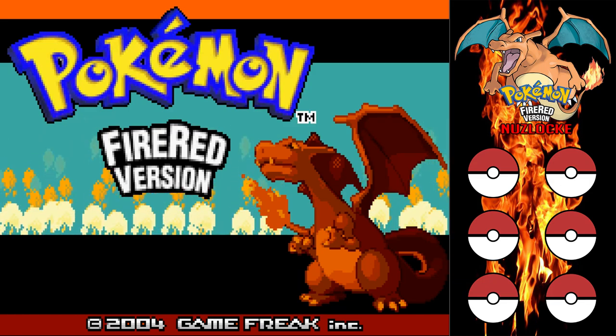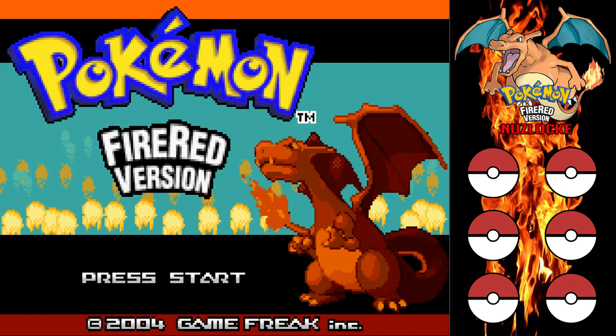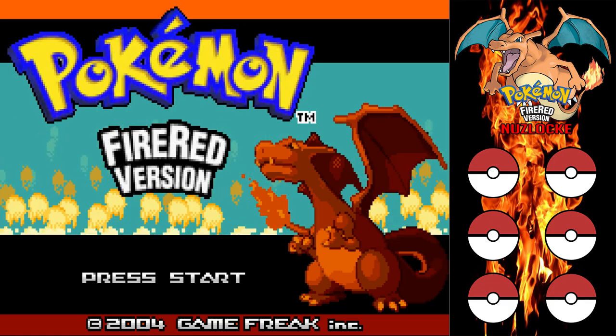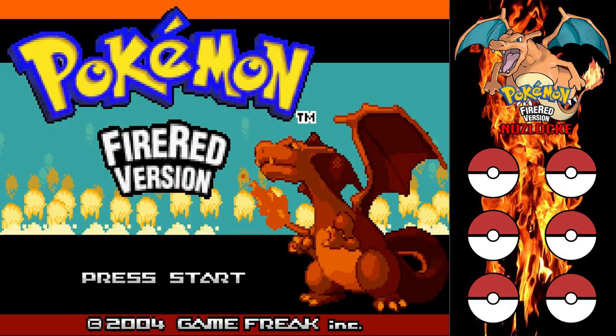So if I already have, say, a Pidgey, the next Pokemon I encounter, if it's not a Pidgey, I will have to catch it. Doesn't matter what it is. So that's the rule I'll be playing with.